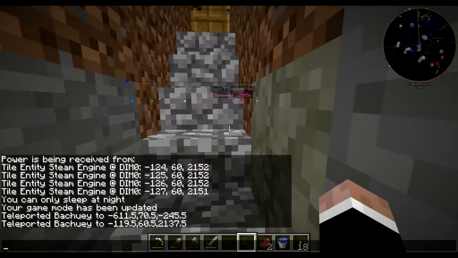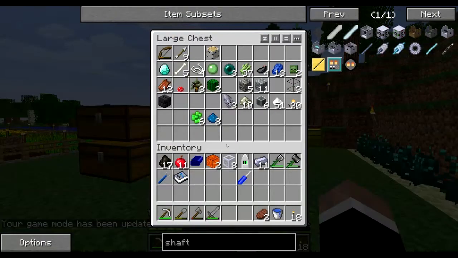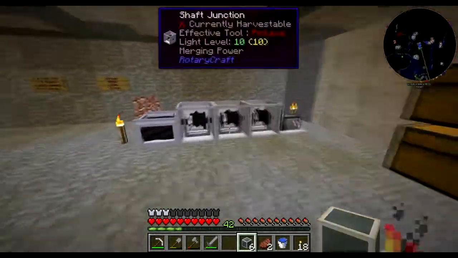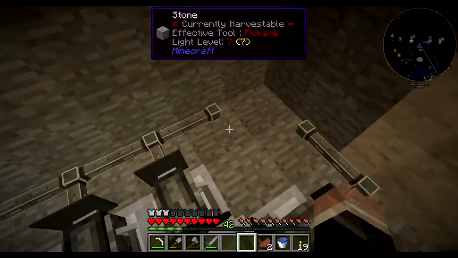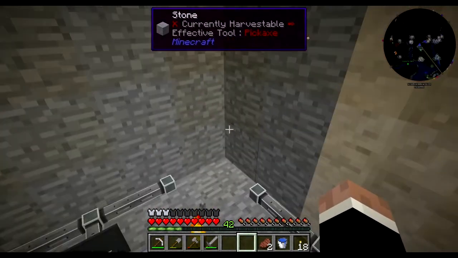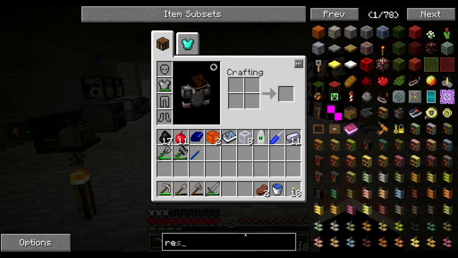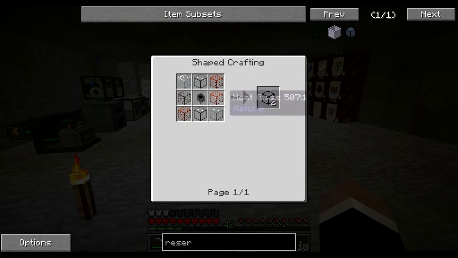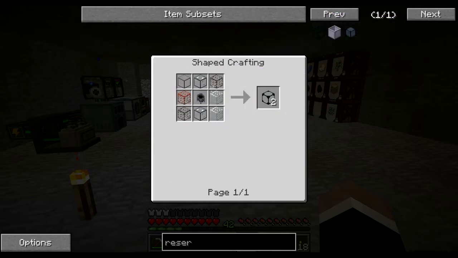Water supply. I have got some conduits in a box. Here we go. Is that enough conduit? Okay. That kind of works. And then I need something in here which is going to supply water to all of these pipes. And something that we can use is from Ender.io, and it's called a reservoir. This thing is freaking awesome. So we need glass, fused quartz, which is from Nether Quartz, and a cauldron.